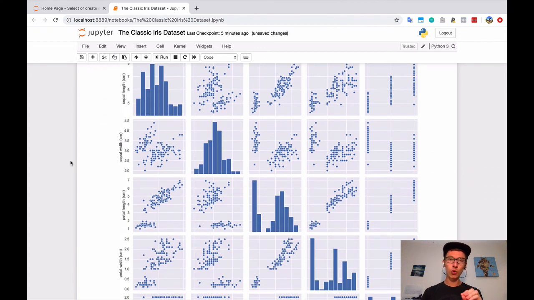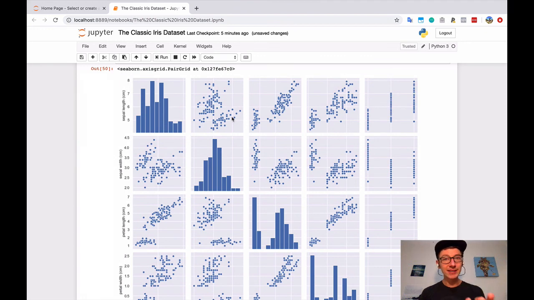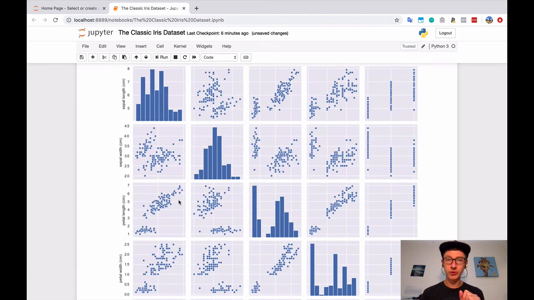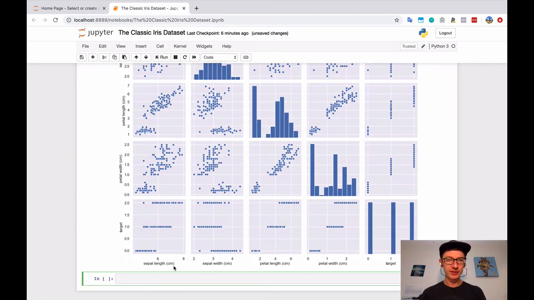And this is really cool because at a glance with a single command, we can see the pairwise relationships between all of our different variables. And in the case where we have something like this, where let's say it's sepal length versus sepal length here in this plot, it shows us that histogram, that distribution that we looked at earlier.